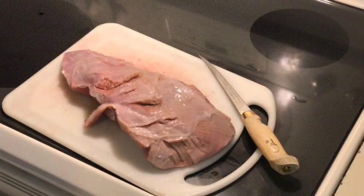This is a piece of meat that we got from the hind quarter. I'm going to clean this up and remove all of what we call the silver skin. I don't know the technical term, but it looks like silver skin, so that's just what we call it. When I'm working up deer meat, I always use a fillet knife. I'm going to have to make thin slices, and a fillet knife is ideal for that.